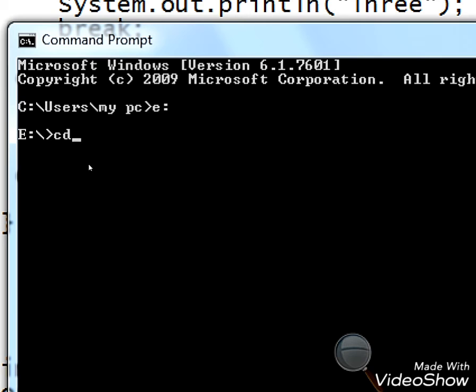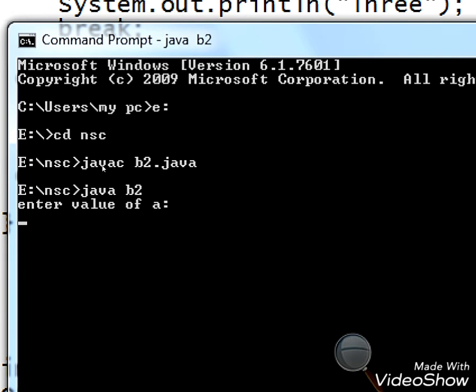Then cd, which is nothing but a command, and nsc is the folder in local drive E where I have saved my file B2.java. Here I compiled it with javac B2.java. Then I interpret, or you can say run, by typing java B2.